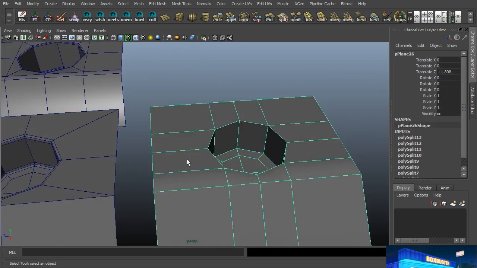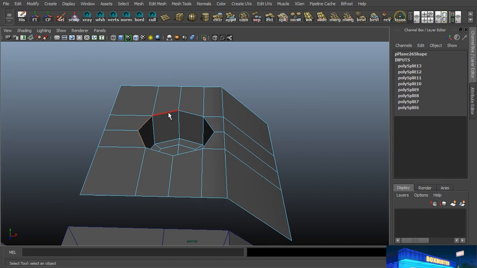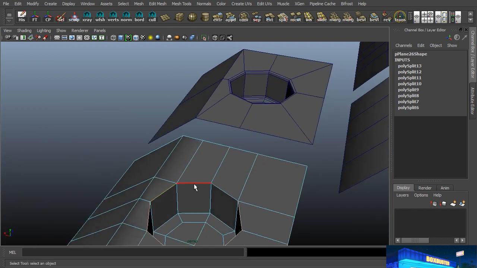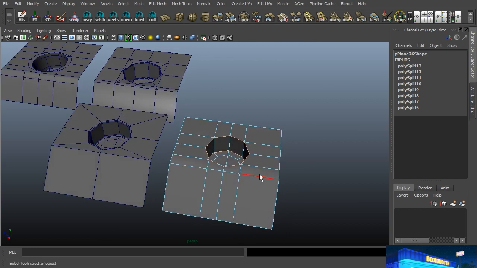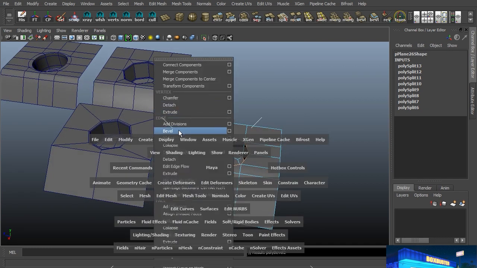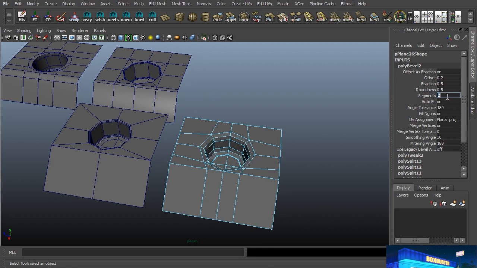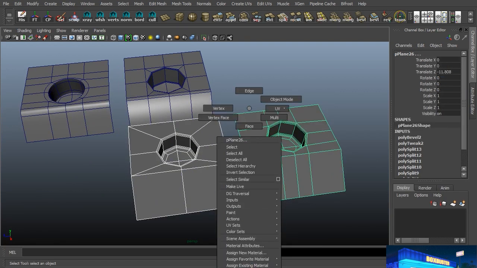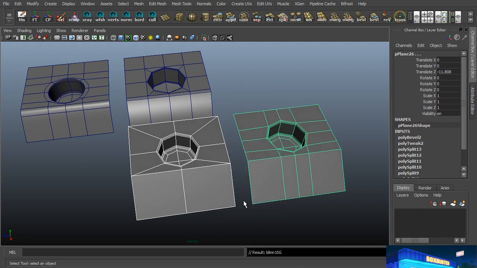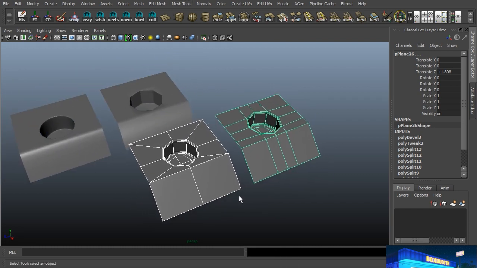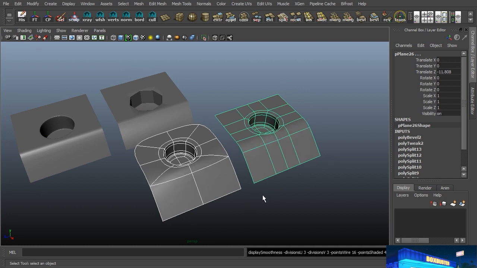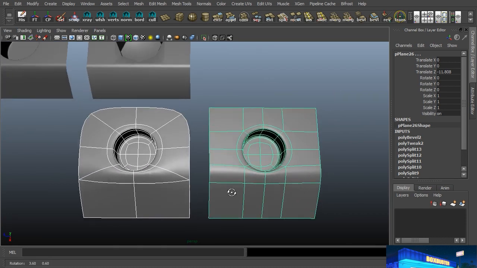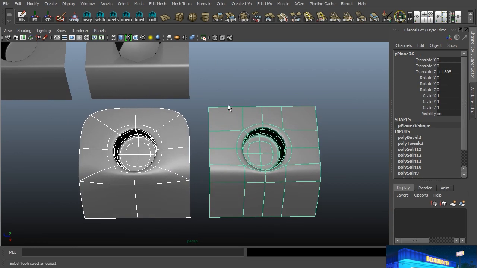Then we'll come over to this one. We'll grab all these edges and all the ones in the center as well, and let's do a bevel on that one. We'll do 2 segments, and for the fraction, 0.15. Let's take both of these and right click, go down to Assign Existing Material, and we'll put our blend on there. Turn wireframe on shaded off and we'll hit the 3 key. So again here we can see that by going this method we kept our corner. We didn't round out the corner.